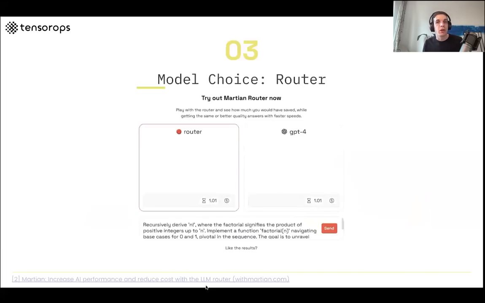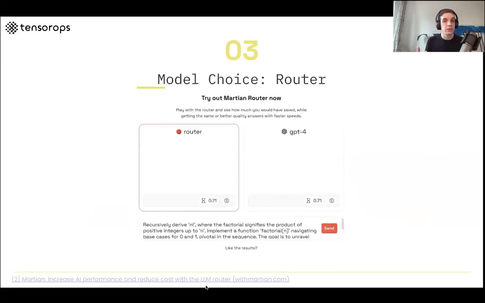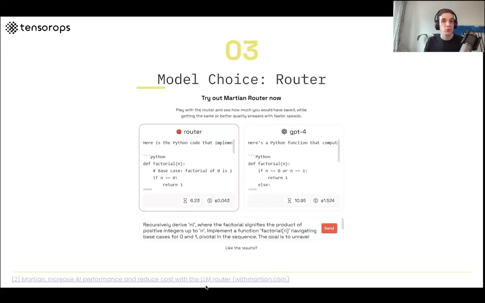Next one. There is a company called Martian, for example, that offers its own design pattern called a router. The router is allegedly supposed to give you results on par with GPT-4, but for lower cost and better latency. So the idea of routing the request to the right LLM is already something that we're seeing being commercialized, and you should definitely look at these kinds of solutions. Now, you're not necessarily going to send all of your data to a commercial model router. Some people want to implement that themselves.